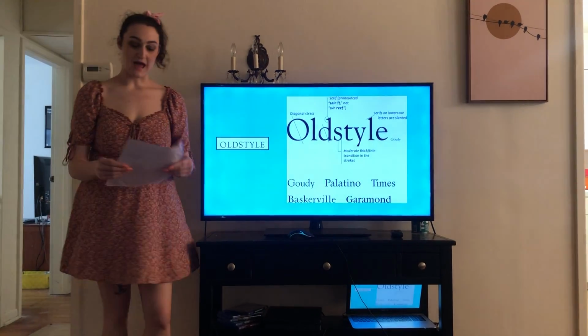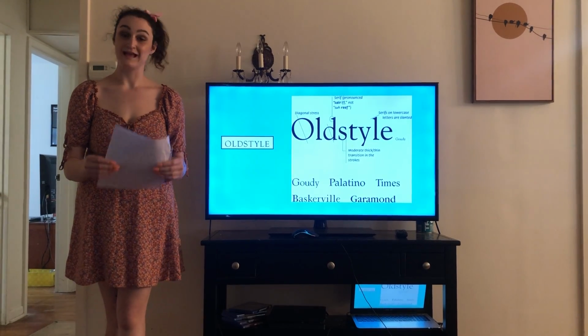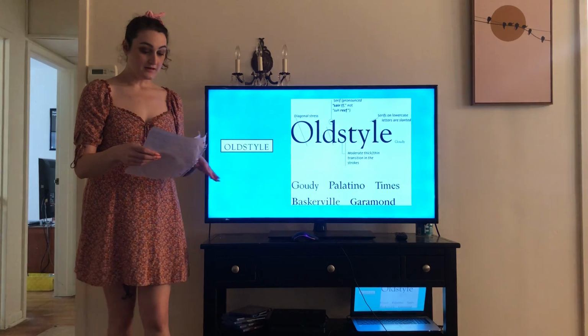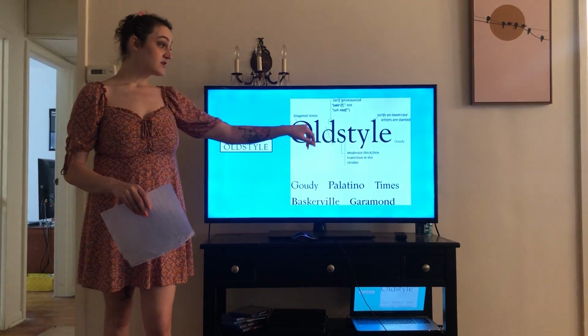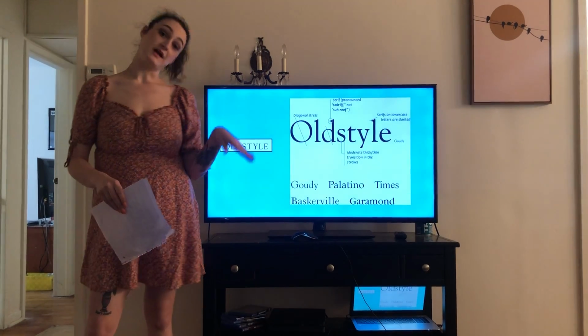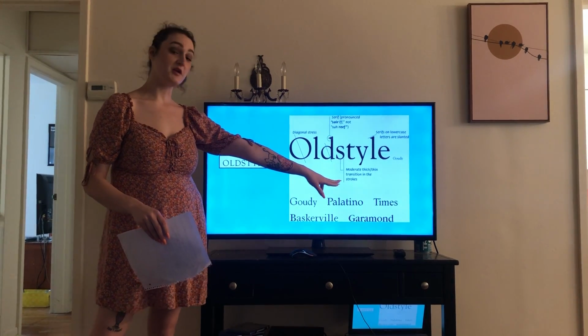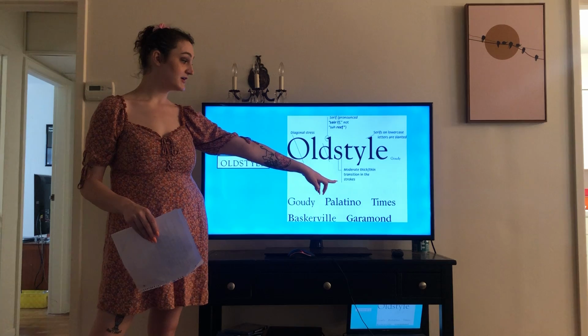So the first styles were based on hand lettering of scribes, and they're called Old Style. So with Old Style, there's always serifs, and the serifs on the lowercase letters are always at a diagonal angle, which you can see here at the top of the D and the L. There's a moderate thick to thin transition of the letters.